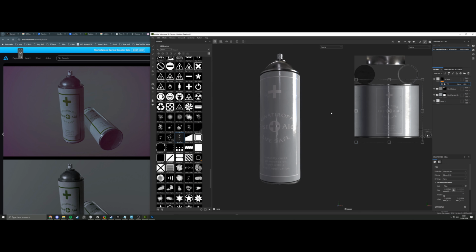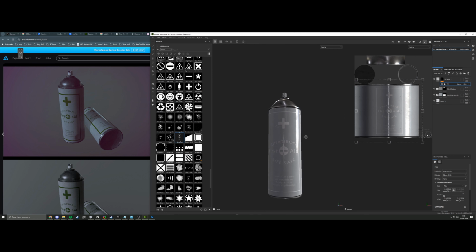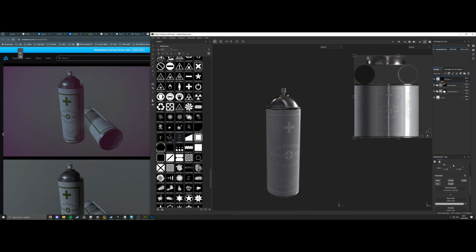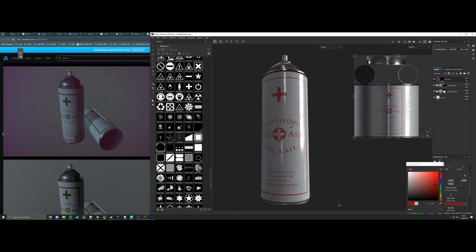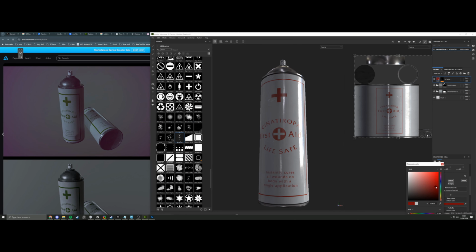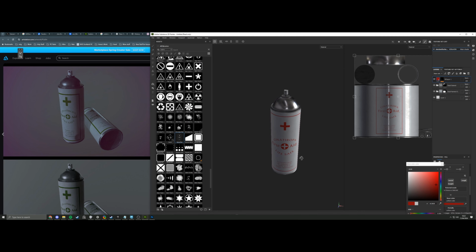Have it kind of like that. Okay. And because we have it on a fill layer, we can change the color. We use kind of like a darkish red, don't we? It's looking good.